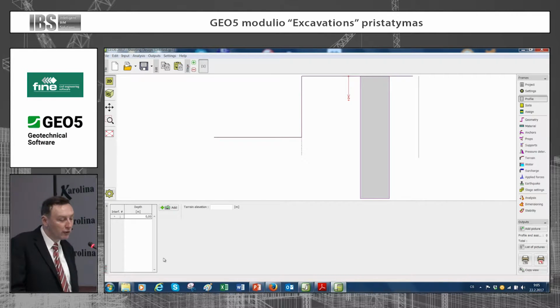It can be used for real modeling of the real behavior of the structure. I will show you how it works. It's more complicated than Sheeting Design, but still very user-friendly.